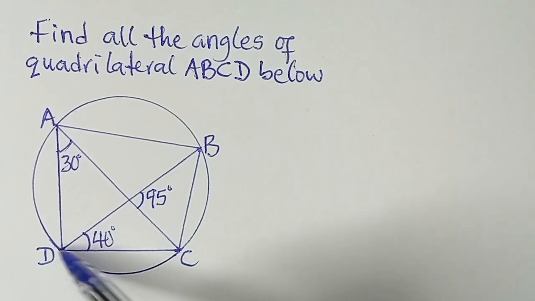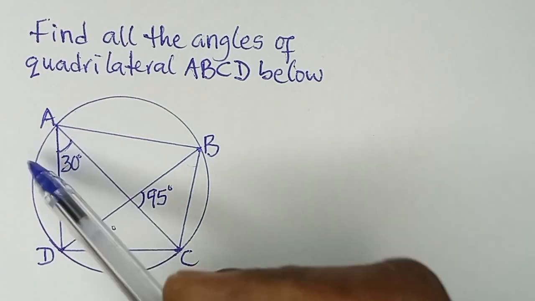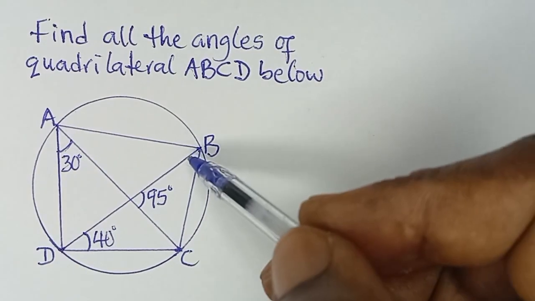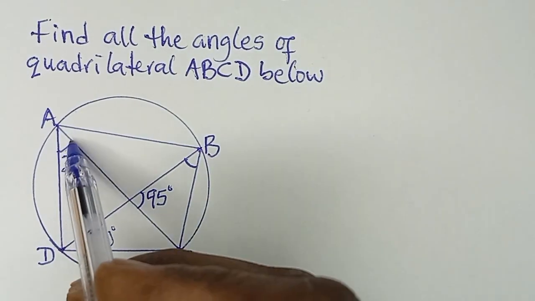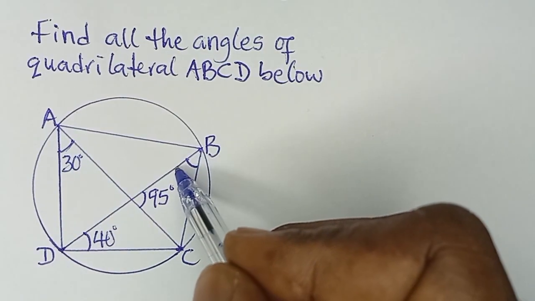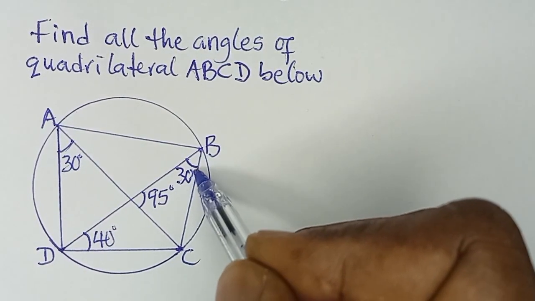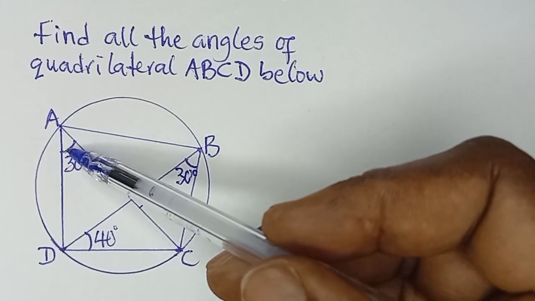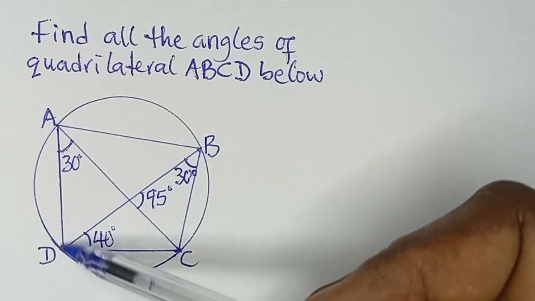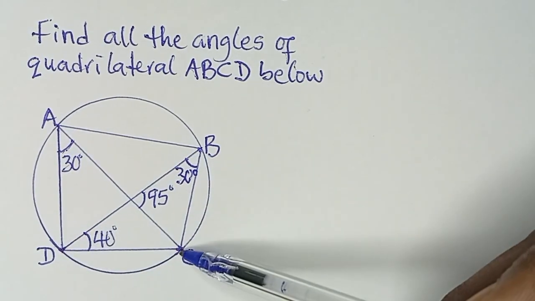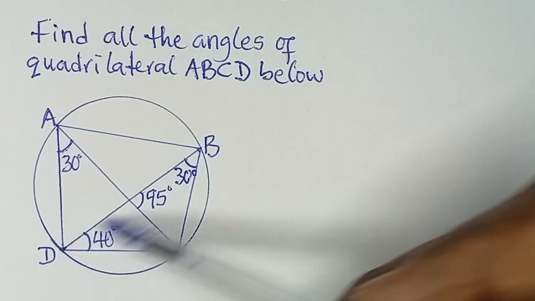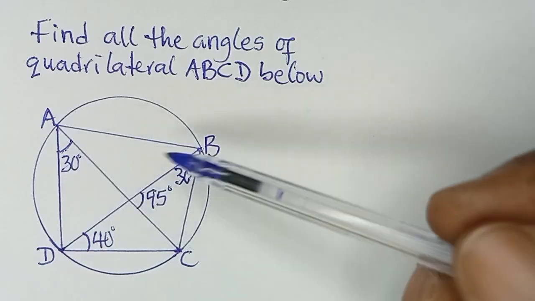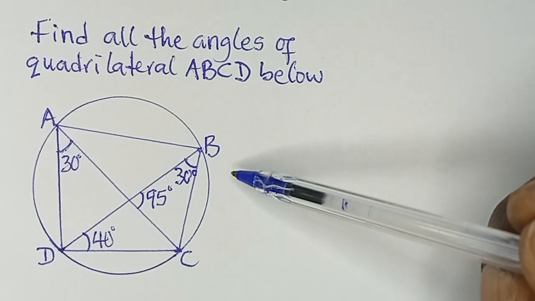So because these two angles here have their point from the same chord DC, and they go to the circumference of the circle, this one forms angle 30 here. This will also form angle 30 here. And that theorem says that angles in the same segment are equal. So these two angles are in the same segment. You can see they're originating from the same points D and C. These two lines go to A, and these two lines again from the same points D and C go to B. So these two angles will be equal. That is how to identify angles in the same segment.